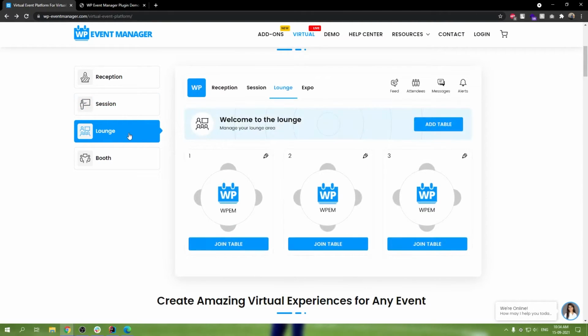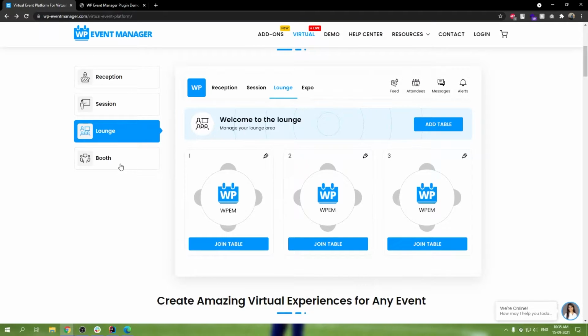So let's talk about the lounge area. This is the social lounge. Over here, as always, you can as an organizer manage your lounge from this page itself. Basically the social lounge will have tables throughout, and each table can facilitate a minimum of 2 seats and a maximum of 8 seats. On these tables you can set custom text and a custom logo, like you can see over here, and you can even monetize those tables that way. Let's say you can put your sponsor's logo there, or sponsor's name, or a short message from your sponsor on the tables. So this enables a little bit of monetization as well, as you can expect. We will talk more about the tables later on, and we will show you how that works and how to use the feature. So stay tuned for that.